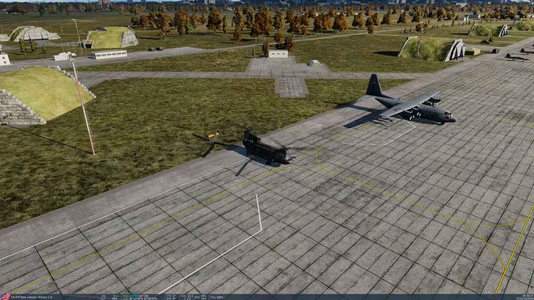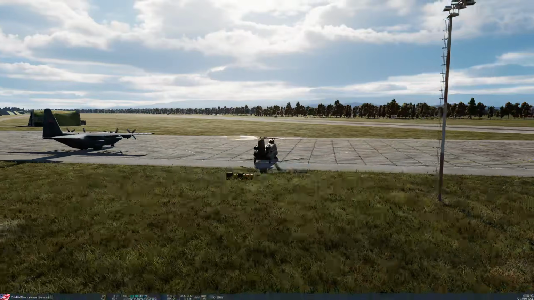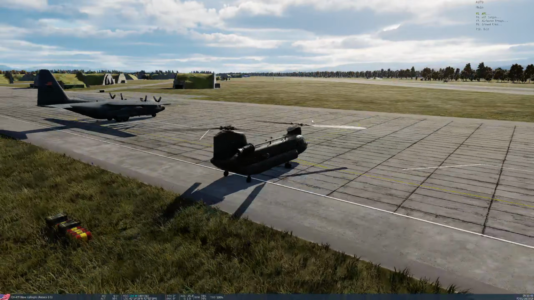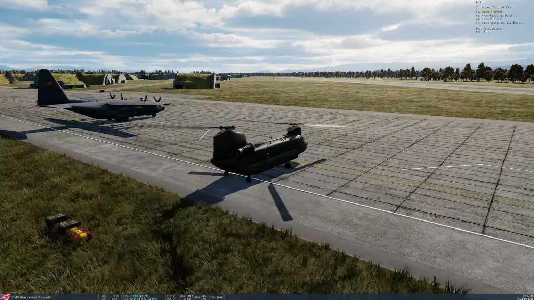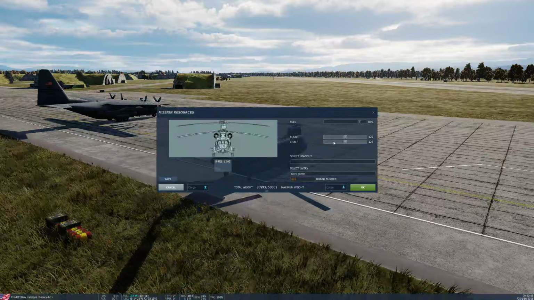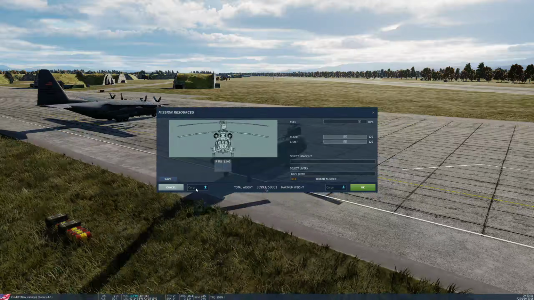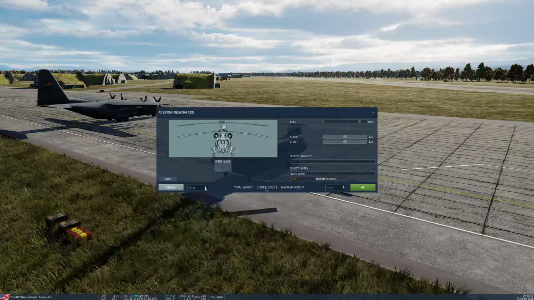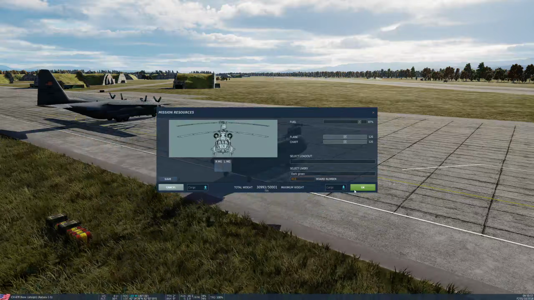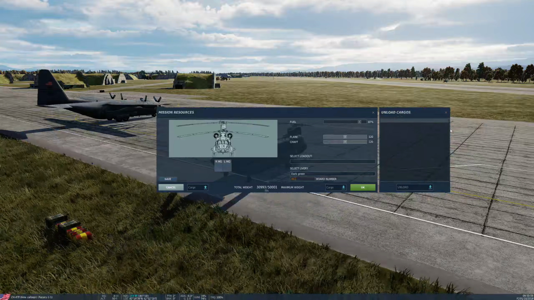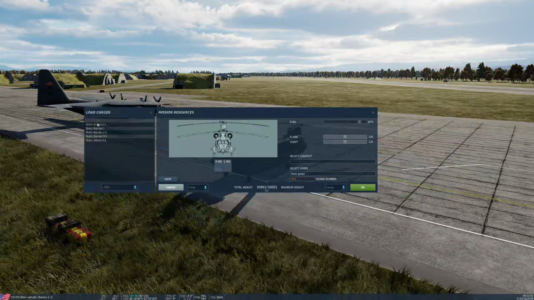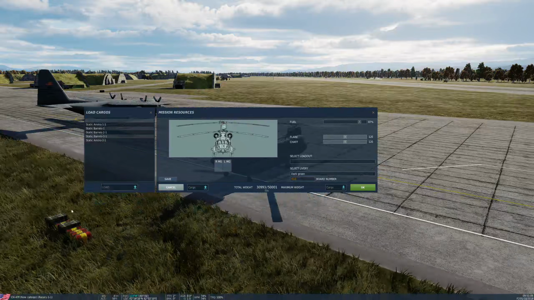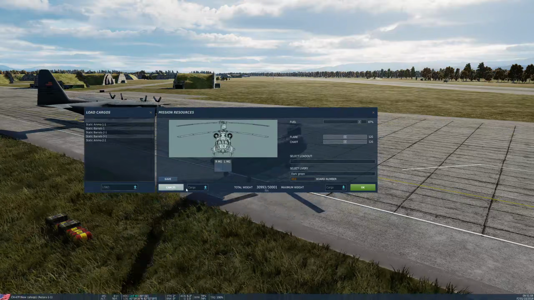In any case, let's take a look at static cargo. You can see that behind my helicopter here, I have a variety of cargo defined. If we now go into the ground crew menu, and in the standard rearm and refuel, you'll see that we now have cargo with an up arrow as a button, and cargo with a down arrow as a button. The up arrow one will allow us to load cargoes, and the down arrow one will allow us to unload cargoes. We're going to look at loading the cargo that's here. We've got static ammo, barrels, and more static ammo. You can see them represented here.